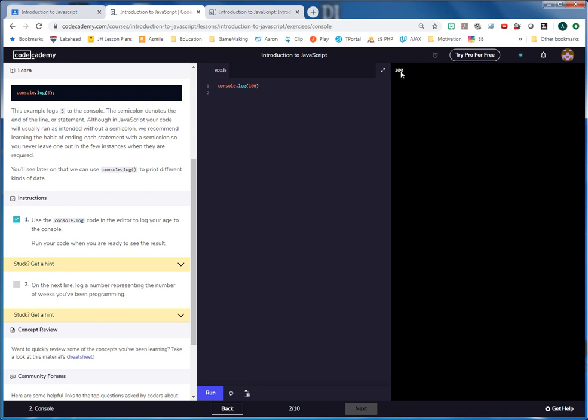What's helpful about this information is that if we see this 100, then that means that the computer got to line number 1 and it executed line number 1. If we click Run and we don't see this, then that means that it never got to this point. And that can be very helpful information.